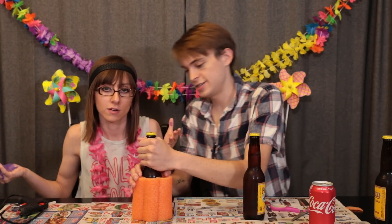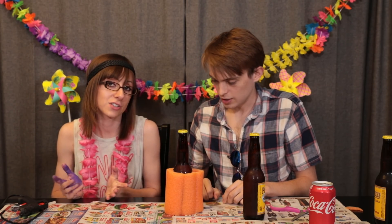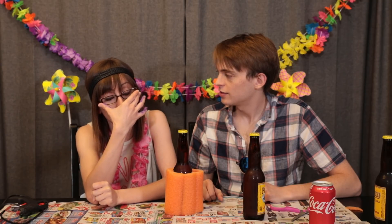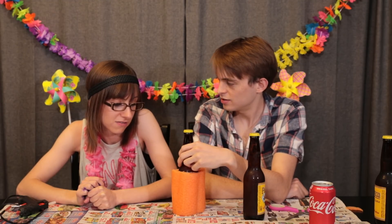Cool. I have hot glue everywhere. And then you can decorate it. Then you can drink your beer in style. Or if you're underage, you can do some soda. Astrid, you hot glued it to the beer bottle. Don't blame this on me. You are manning the hot glue gun. Well, this one beer will be very cold. I don't want to rip it apart. It feels like it's going to fall apart. You can pop the top off and drink the beer and then pour your other drinks inside. If you're underage and you want to look cool but don't want to actually drink alcohol, you can have your beer bottle koozie to pour your juice in and drink it from a beer bottle. We only need it for one picture, it's disposable. The foam noodle is only a dollar.